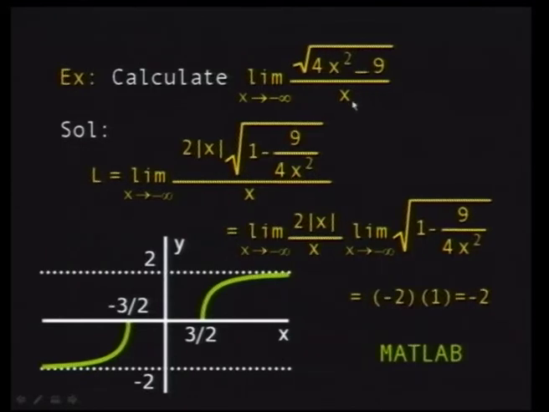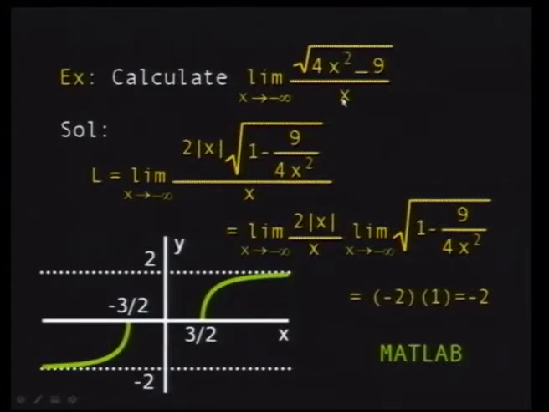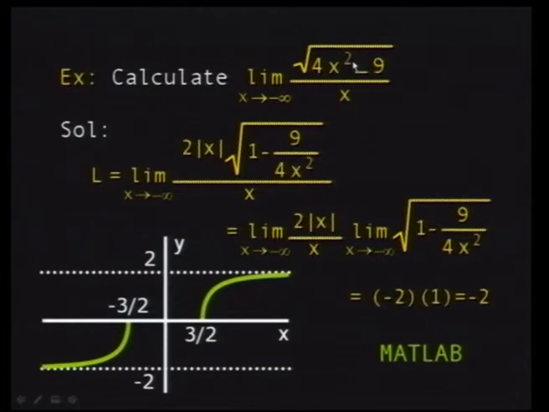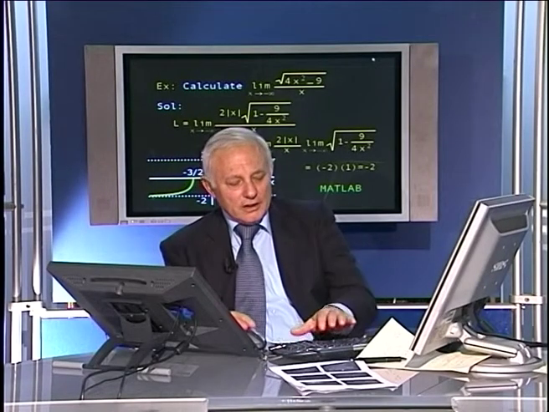In fact, it might have had a vertical asymptote. Why? Because I have here a root in the denominator, x equal to 0. But the problem is that at x equal to 0, the function is already undefined. As I said before, you set the denominator equal to 0, but at the value of the root at which the numerator is not equal to 0. Of course, here the numerator is not equal to 0, but it's equal to square root of minus 9, which does not exist. So the point x equal to 0 does not lie in the domain of the function, and therefore this function has no vertical asymptote, but it has two horizontal asymptotes.